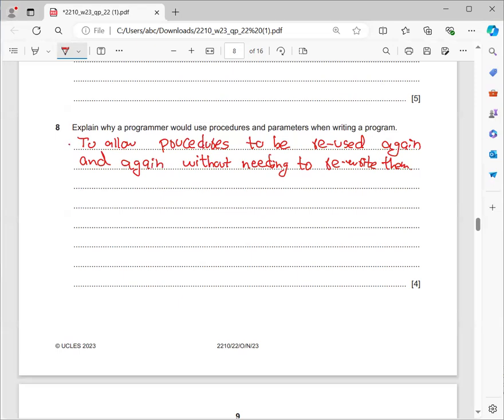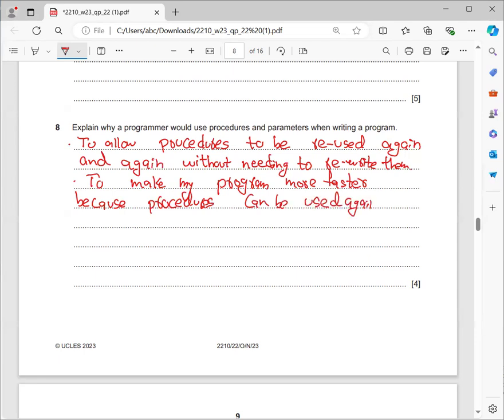I can also say that I use it to make my program more faster, because procedures can be used again. You can also write that it also saves my time as well.